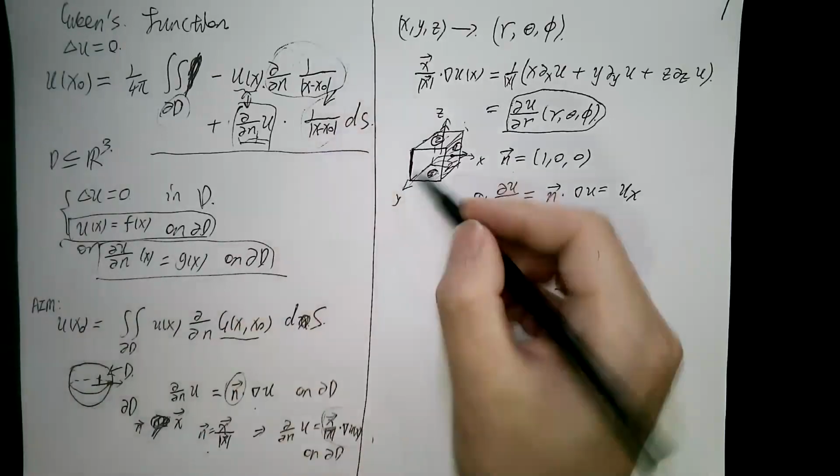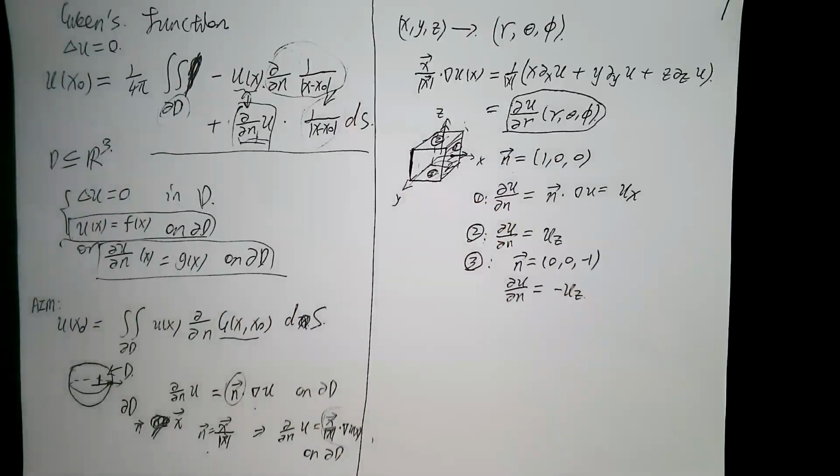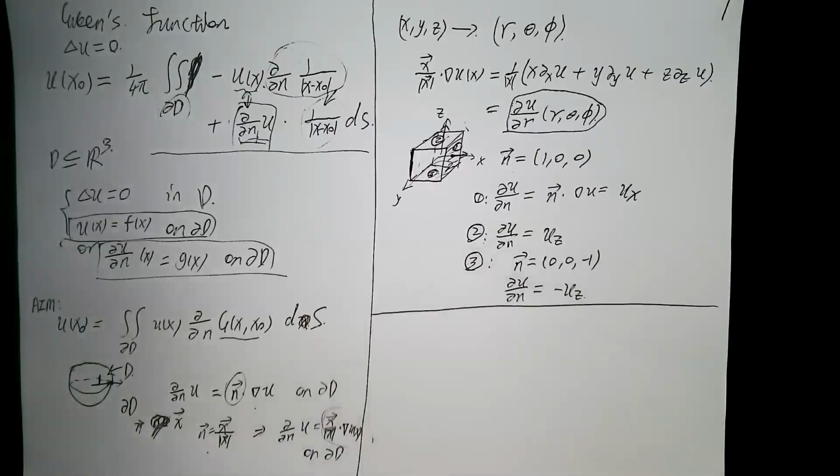And similarly, you can get what is partial u partial n on this side, this side, this side, this side. All the sides of your cube. Okay, thank you. So basically, it will depend on your real problems. For this kind of thing, it will always be given. For a physical problem or a math problem, it will be something doable, well, at least computable, and it will be given, at least in our course.